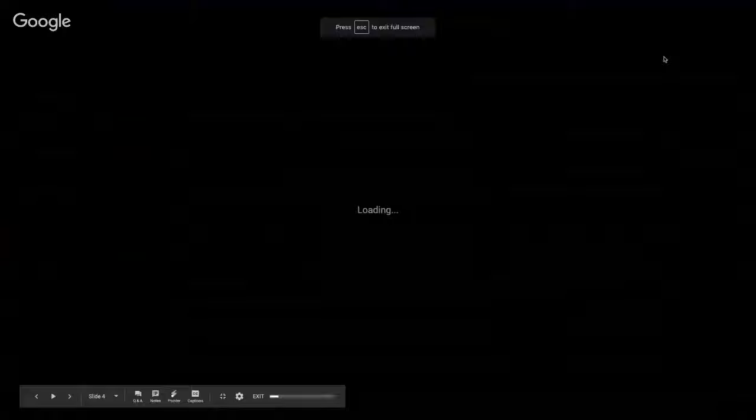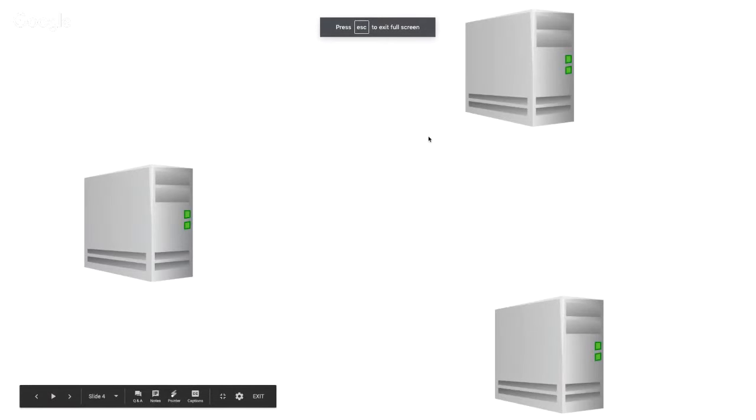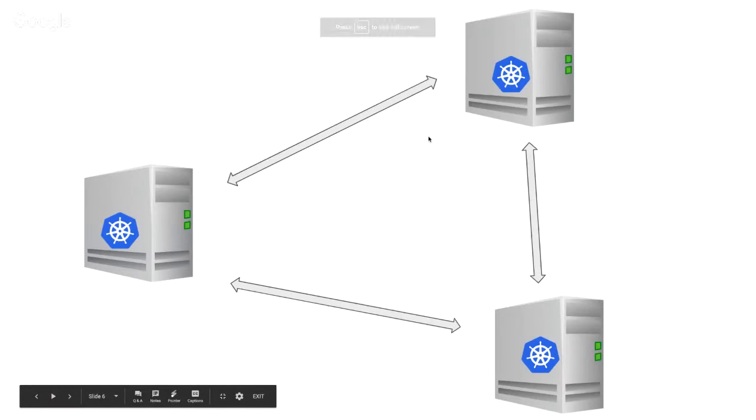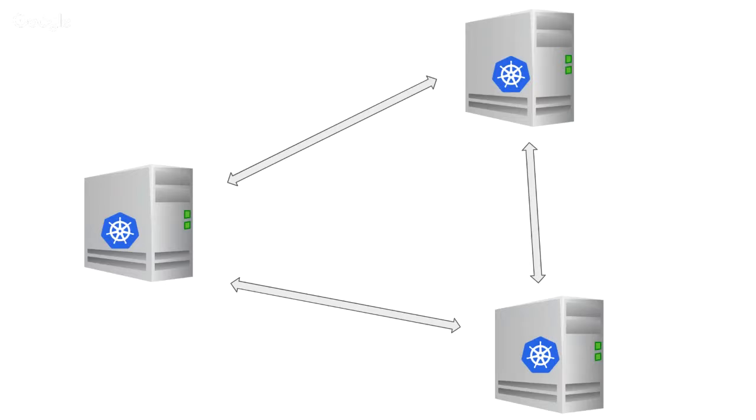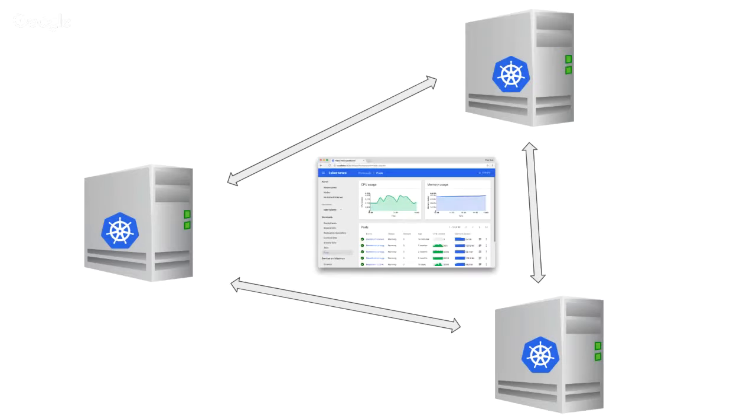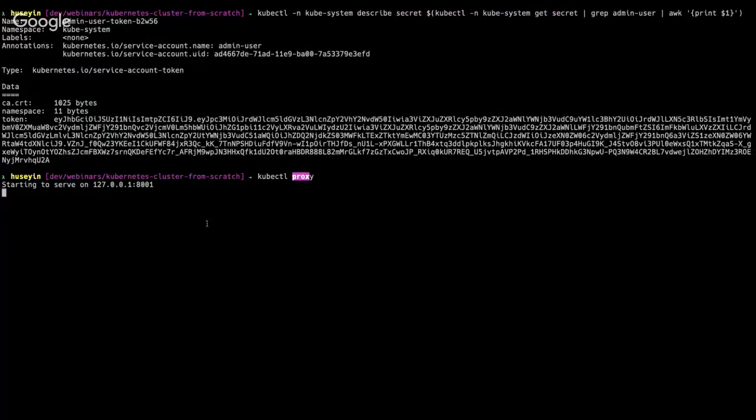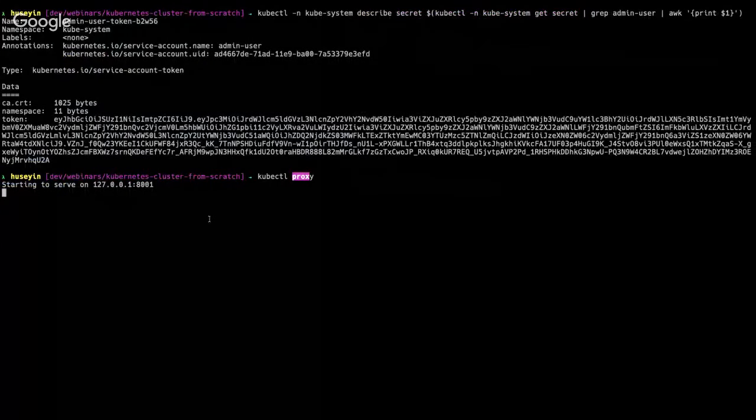When we go back to the slide, we created our machines, we installed the Kubernetes cluster. Now the connection is okay because we installed the Calico plugin, and finally we have our admin dashboard. What is this? This is a Spring Boot application. So let's install a sample Spring Boot application within this cluster.